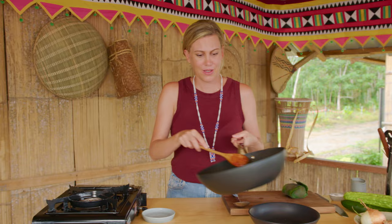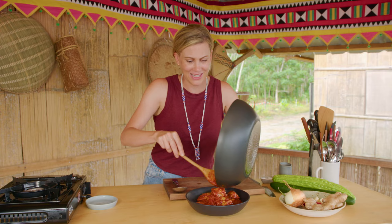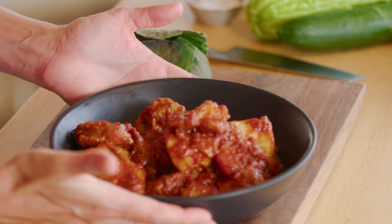Okay, last stir. Let's serve this up. So I'm just going to add that to the bowl. Look at that bright red colour. I love curries like this. We'll place that chicken up on the board, and you do have to serve this with rice.